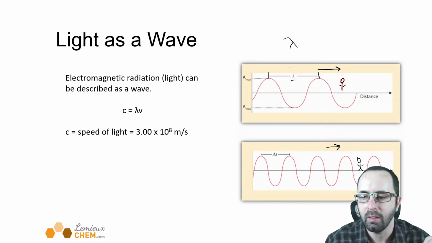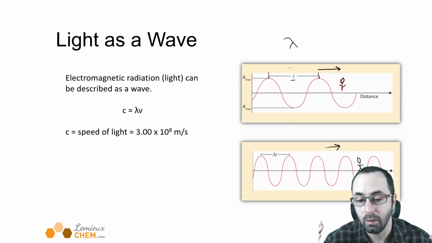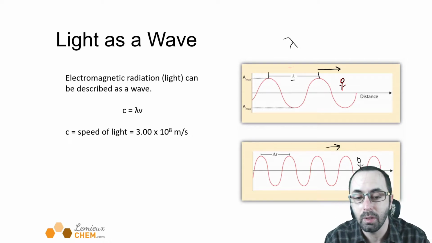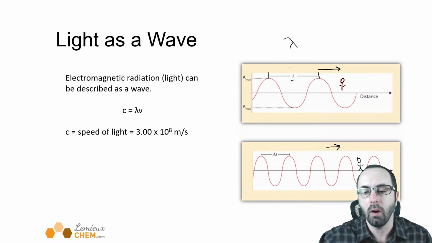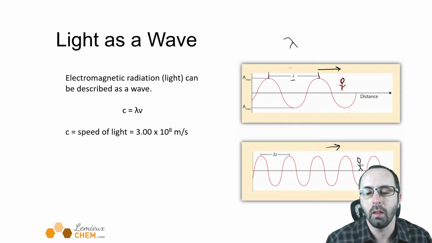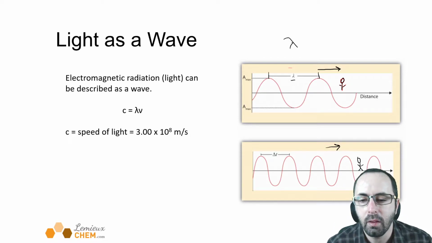Light moves very fast. That's why when you turn on the light, you notice it right away. You don't think that it takes time to hit you, but it does. It just moves very, very quickly. When the distance is very far, like from the sun to the earth, the light traveling from the sun to the earth takes about 8 minutes to get to the earth.